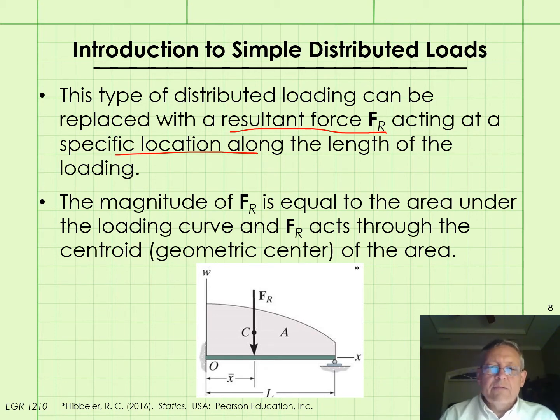So look at it, just a general distributed load here where the loading function is a function of x, and the area under the curve represents the total weight of the distributed load, which we're calling F sub r. And F sub r will act through the centroid, or the geometric center of the area.